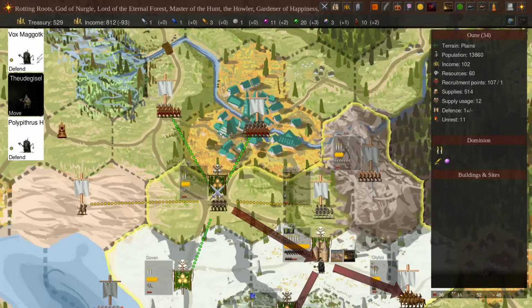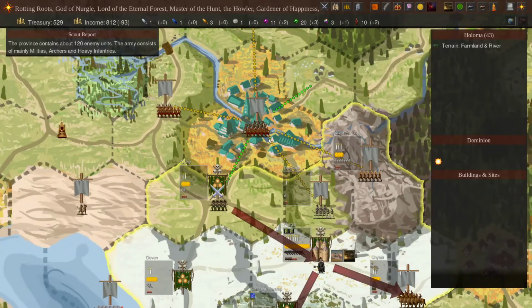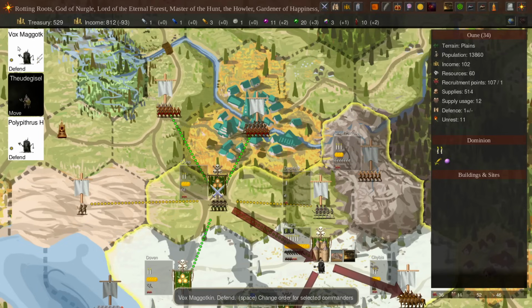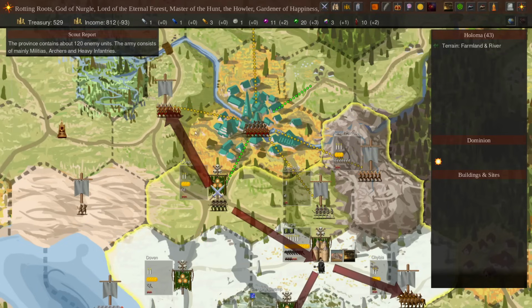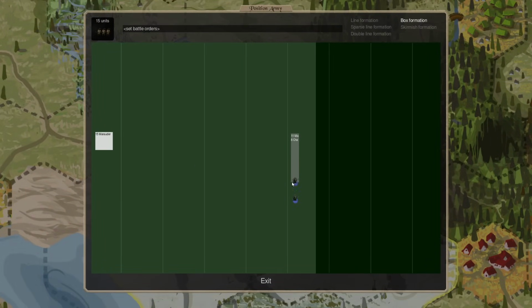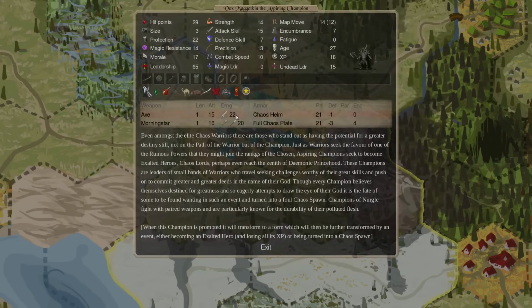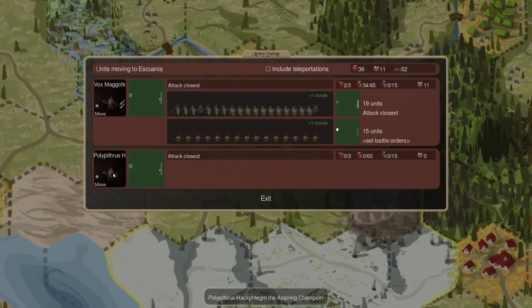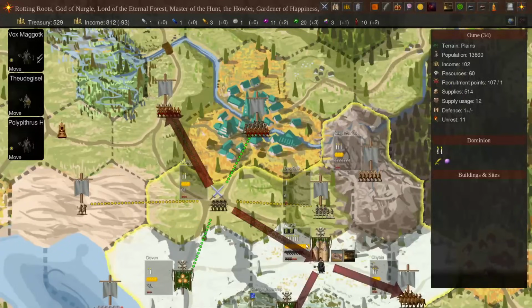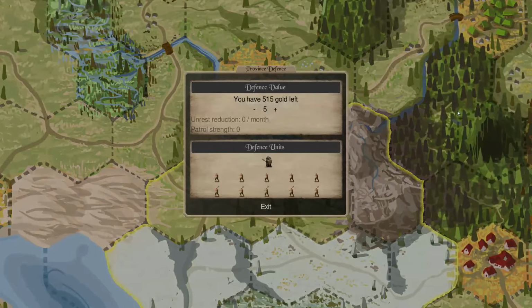Though... 80 or 120. Heavy infantry, archers, heavy infantry. It's basically the same PD type, but this one just has 50% more. I think we're going to go for this. There's a chance this will expend our forces. Be a little bit more careful with these aspiring champions. Yeah, these barbs kind of suck. It was a bit unfortunate for us.